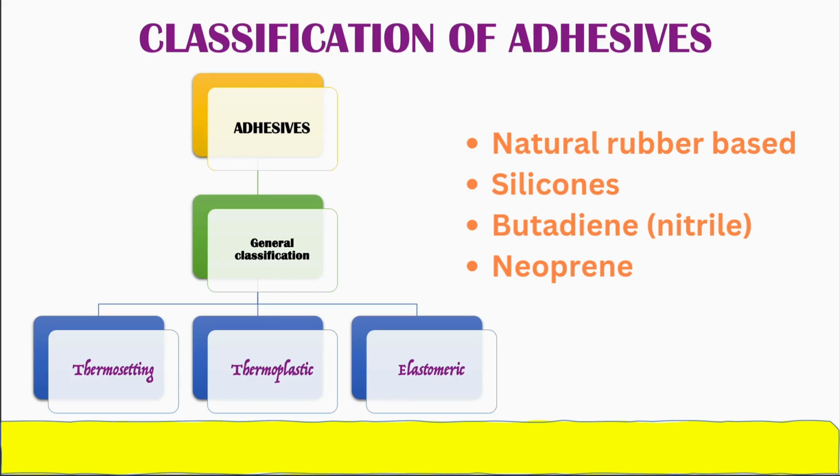And if the polymeric chains have elasticity, which can be lengthened up to a high degree, and if the force is released they come back to their original shape, then it is called an elastomeric adhesive. So it is basically the structure of the polymeric chains, the structure of the entire adhesive, the cross linking, the chemical bonding involved in these polymeric chains, and the intermolecular forces that lead to the differentiation of the three types of adhesives based on the criteria of structure.